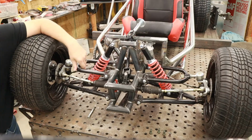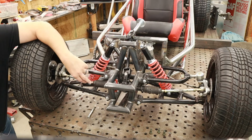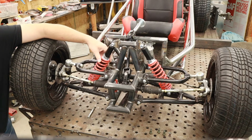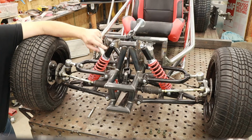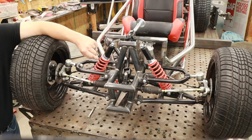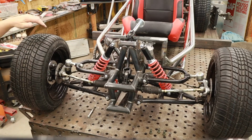So I bought this cheap Chinese go-kart kit off of Alibaba. It came with the A-arms, came with the rack and pinion steering, and these, I called them coilovers, but I don't think there's any dampening in these things whatsoever. So these will probably have to be replaced. The spring works, but that's about it.